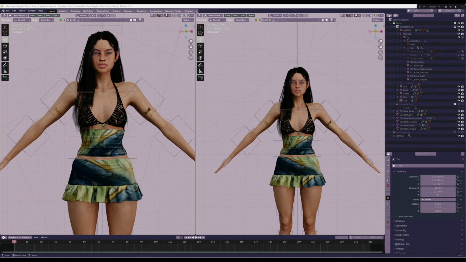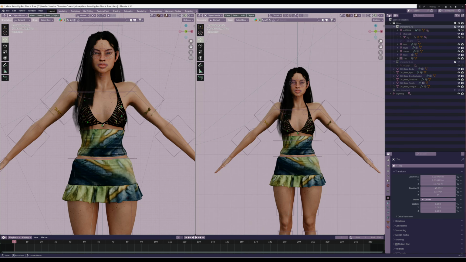Okay, so this is how I have it set up after I re-rig her with Auto Rig Pro. I have everything sectioned off, so you want to make sure that the first collection it creates is for the character itself, and then the character one rig collection is where the rig and the body, eyes, and all that stuff goes.